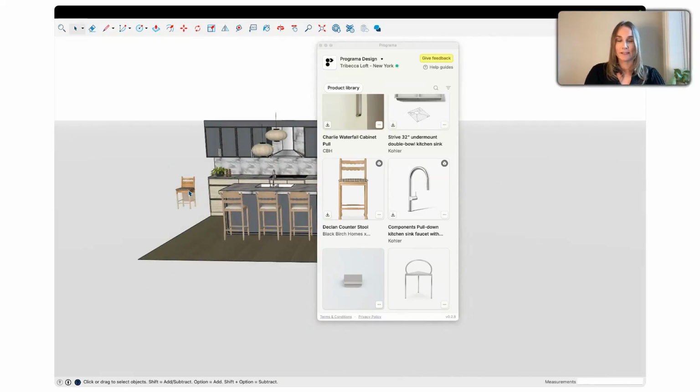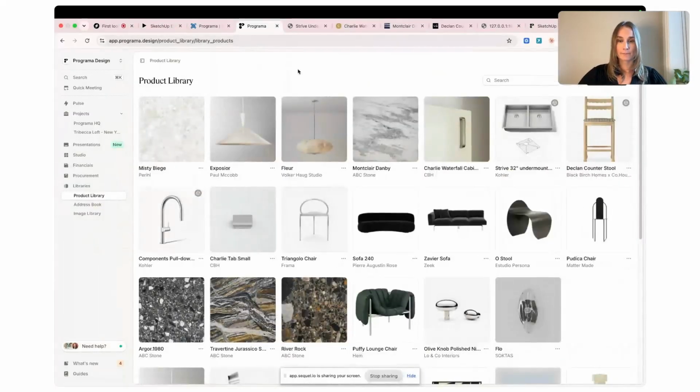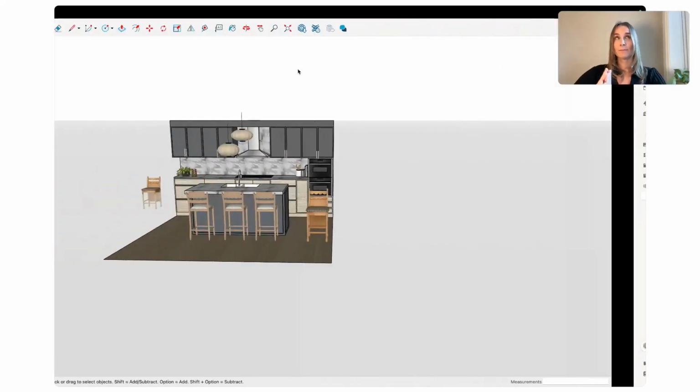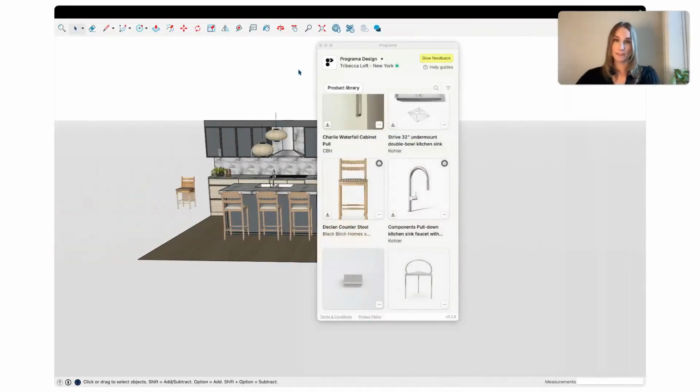All right, let me just double check. Okay, that's essentially everything in regard to the product library to SketchUp Sync.